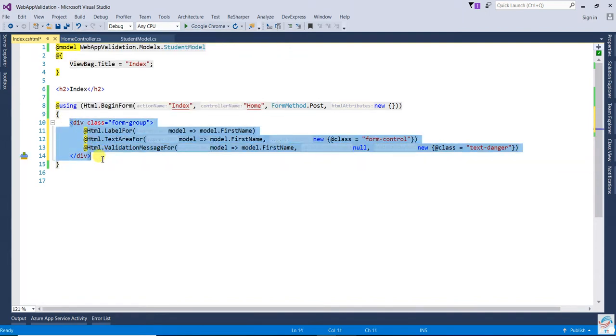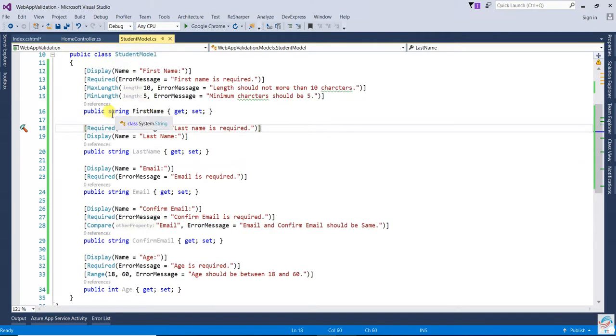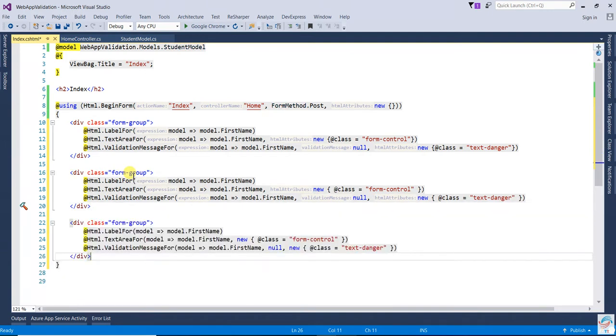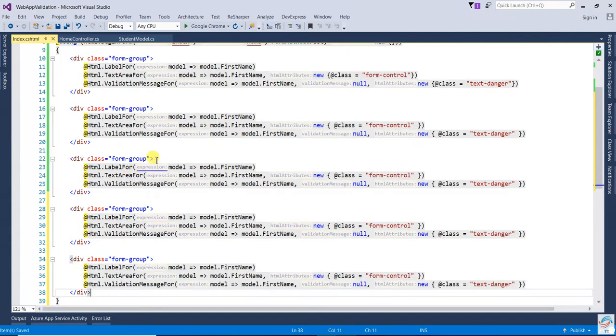Now copy this. How many fields are there: first name, last name, email, confirm email, age, the total is 5. Just copy 5 times: 3, 4, 5. Okay.